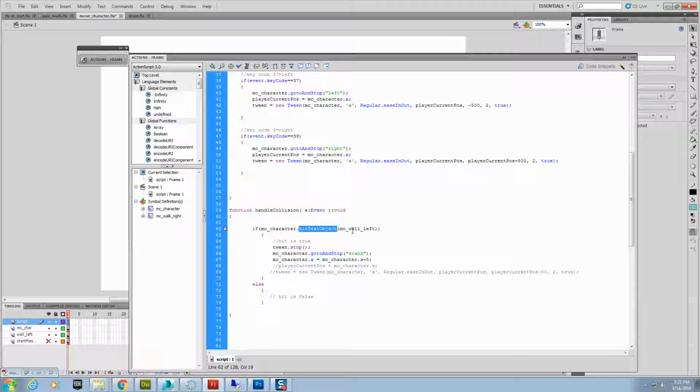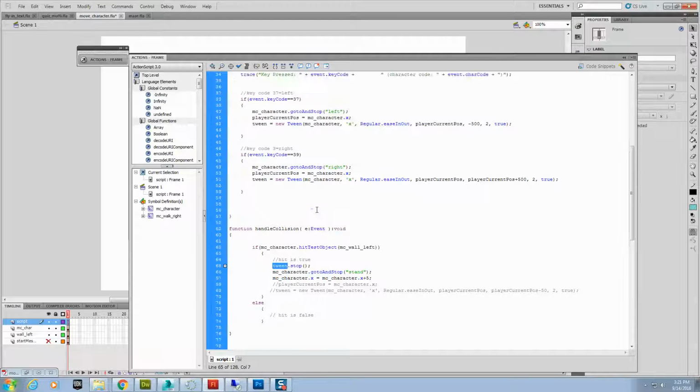In parentheses, the parameter we're going to send it is the instance name of the object that we want to test for the collision. In this case, MC wall left, which I just set up on the stage. If that is true, if MC character is actually overlapping or taking up the same space as MC wall left, and it doesn't have to be totally overlapping, just overlap some of the pixels or areas, this is what's going to happen.